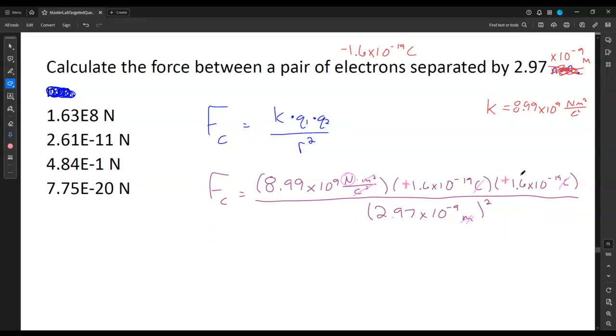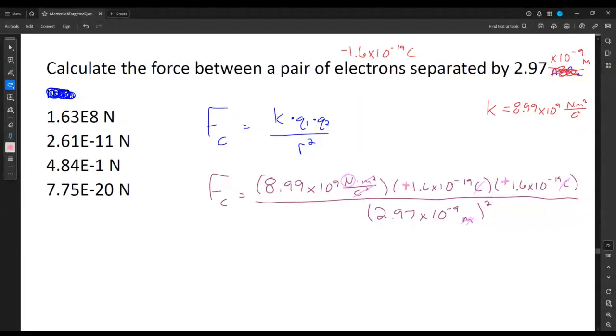If we have one of each, then we get a negative force. So the opposite of a push is a pull, right? So if we have one proton and one electron, or one positive charge and one negative charge, then we get a negative force, which is an attractive force, and that means that the particles or groups of charges are going to try to pull together.